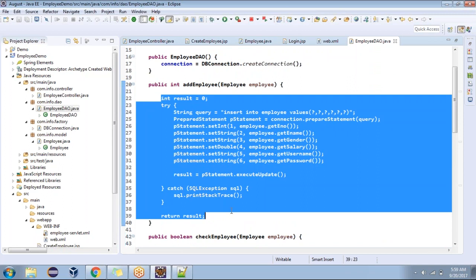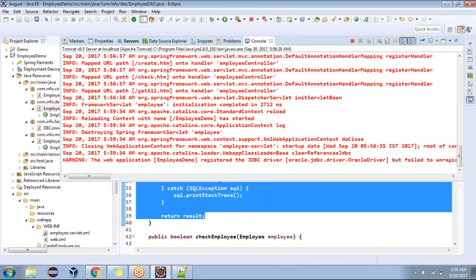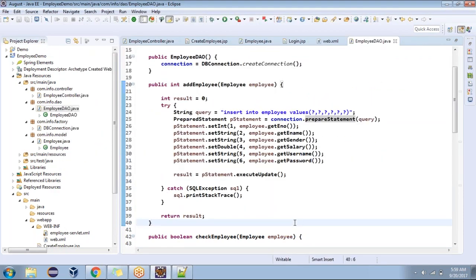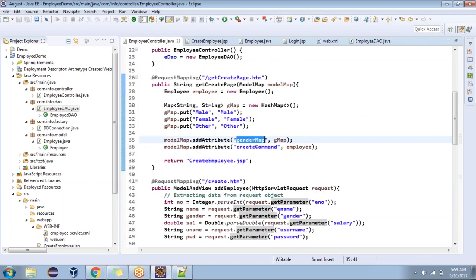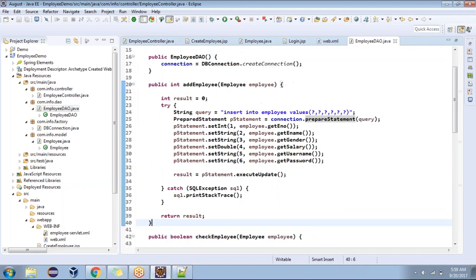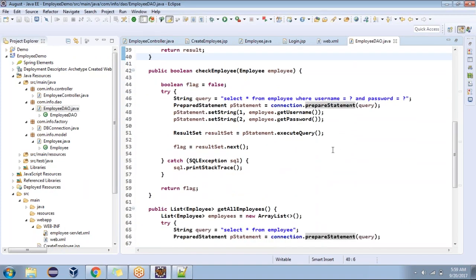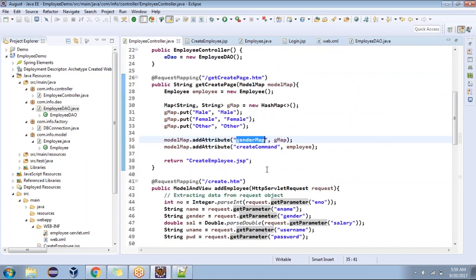If you use JDBC, you are taking the physical connection with the database. Here you are thinking of a small application. If it's a huge application, there are a lot of changes with the Spring framework. JDBC is different, Spring framework is different. Spring framework, in the sense we are touching only the controller layer. We are not touching anything in the DAO layer. In the DAO layer we are still using JDBC only, right? Tell me, what is your doubt now?